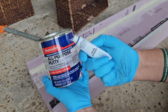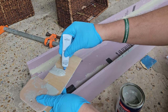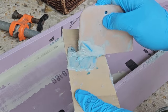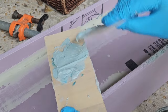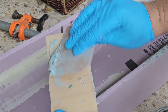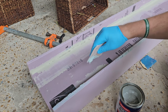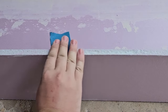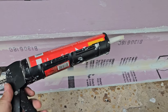I grabbed some Bondo and hoped that it wouldn't shrink the foam. This stuff smells like a mix between an awful chemical experiment and industrial despair, so wear gloves, a mask, and maybe a hazmat suit. It also has a very small working time, so once you mix it, get going. These Bondo scrapers are amazing and work perfectly to fill in those holes. Unfortunately, the Bondo does ever so slightly react with the foam and there is some shrinkage after it's dried. I'm glad I'm using Bondo on the edges still because it did stiffen it up a lot, but I do need to go over it again with a layer of liquid nails.